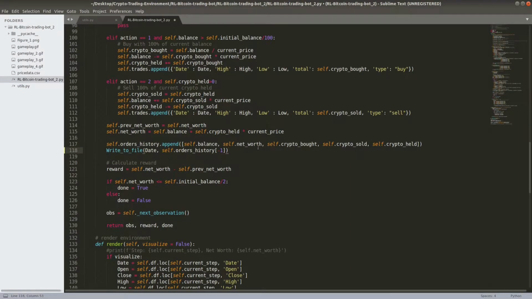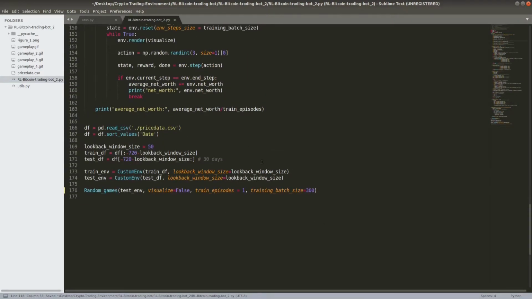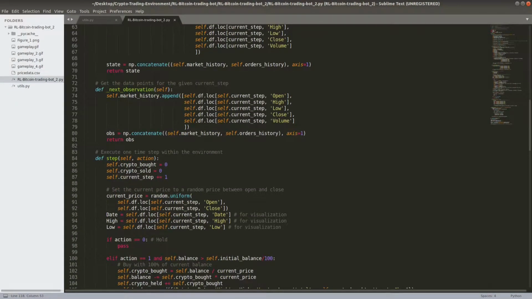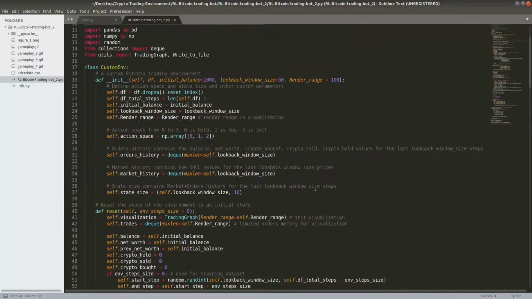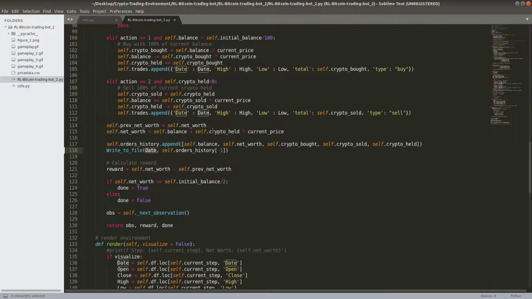Of course, I should say that, as you can see, I feed it a date and the last appended step of self.orders_history. We could copy the whole line here, or I simply chose to use the already appended history, the last array of that list.